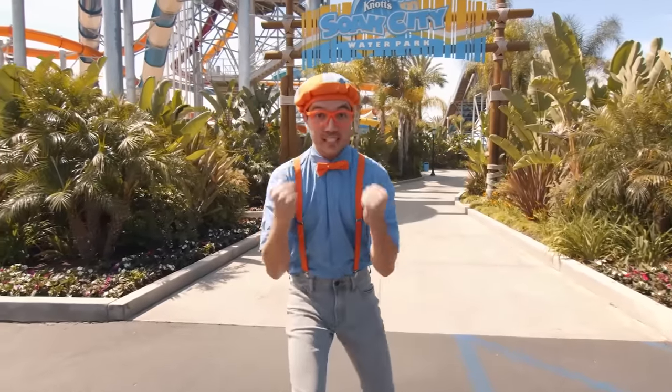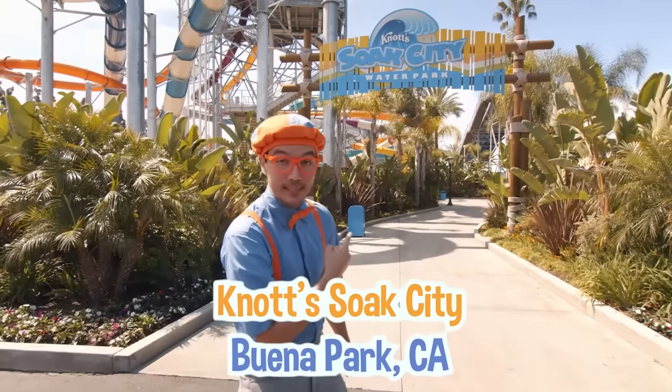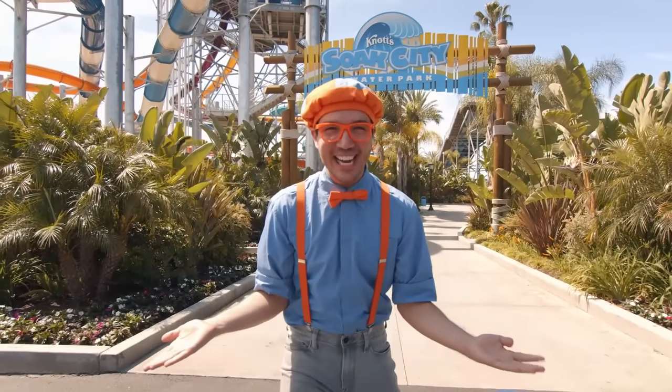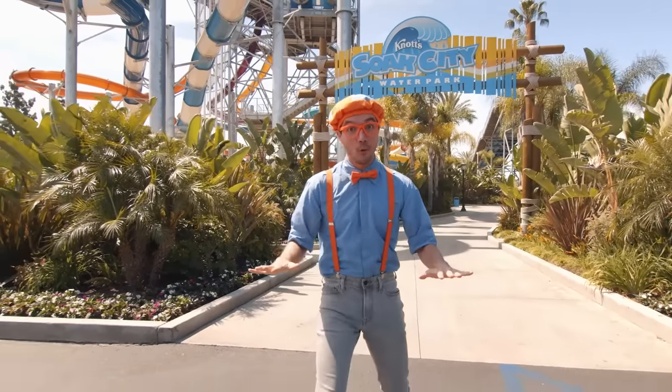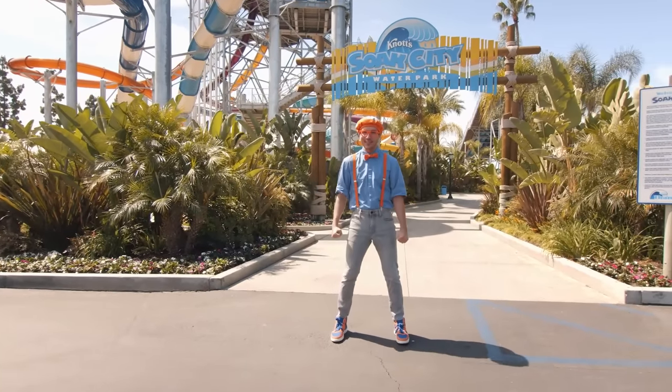Today, we get to ride some really cool water slides. Yeah. At Not Soap City in Buena Park, California. Yeah. But before we can go on the water slides, we need to get all geared up. Let's put on our swimsuit.